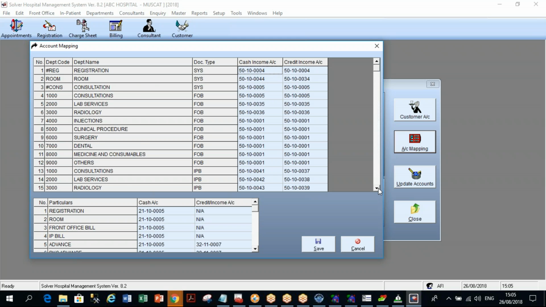Here we can define, for example, which account the lab services should go to, the cash income and the credit income, the consultations, the medicines and consumables. We can have this separately, IP and OP separately. FOB means front office billing, and IP you can have separately. Even the IP consultations you can see under IP billing, and this is the normal front office OP billing, so that you can post it to different accounts. So it will affect the corresponding ledgers in the finance.